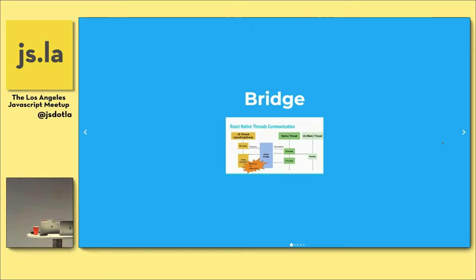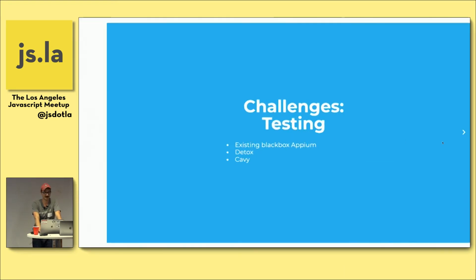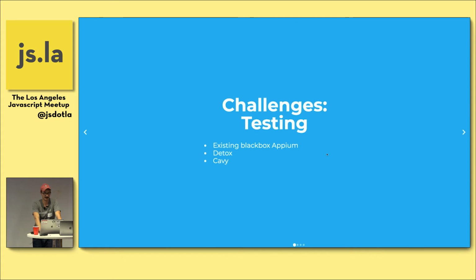But how does this relate to Animated? All right, Animated will mess that up. There's part of the Animated API where you can just say use native, and what that does is when it's compiling, it serializes it and sends it over to the bridge. So it's just priming that pump. It's a term I invented, priming that pump. Just kidding. Anyway, so that's a bridge. There's more to talk about there, but we'll keep it.